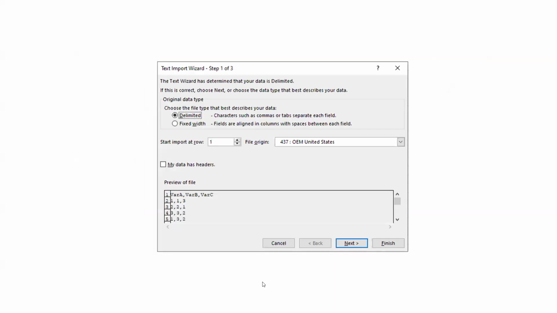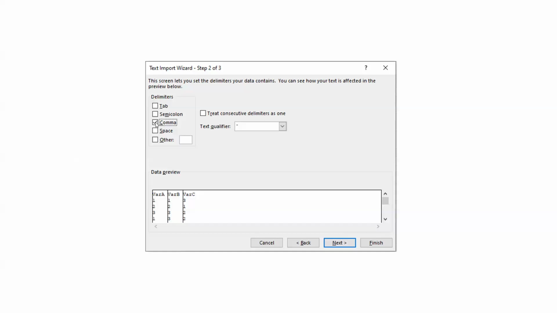Now in Excel, you should be presented with the text import wizard. Make sure that this circle here, delimited, is selected, and you should see a preview of the file down here. So with this circle selected and the preview of the file on screen, click Next.